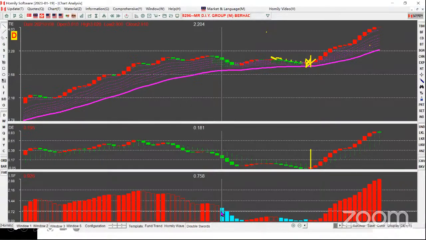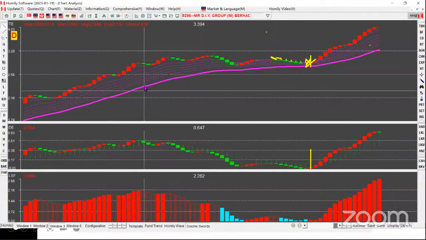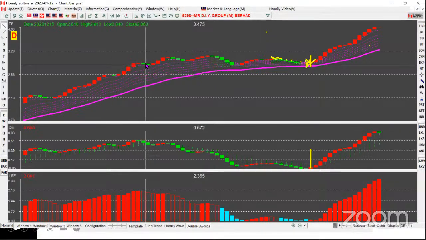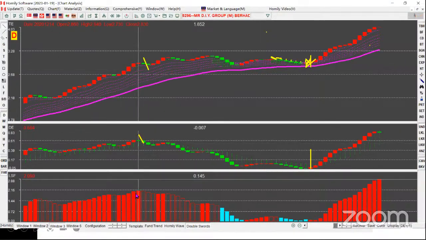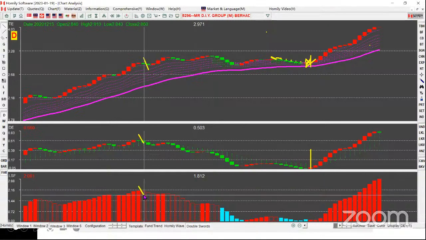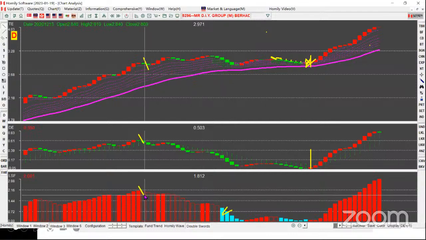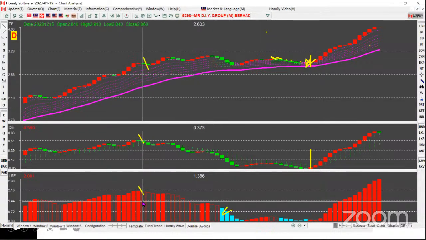The buy point is 3 red. So 3 red, no matter whether the one here is hollow or solid, 3 red is a buy point. The sell point is 2 green. So first you need 2 green. If it's 2 red, that is not a sell point. If two green and the one below is hollow, this is a sell point. If 2 green and the one below is blue, blue is a bearish trend, so that also will be a sell point. But in most cases, it will be like this one: 2 green, 1 hollow, a sell point for short term.